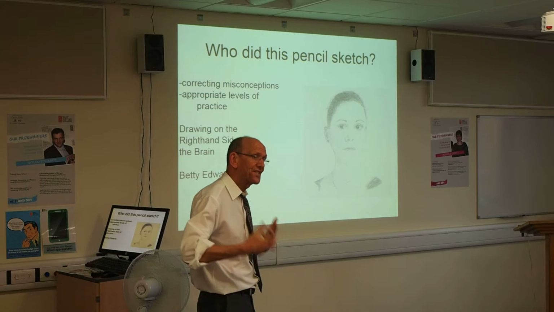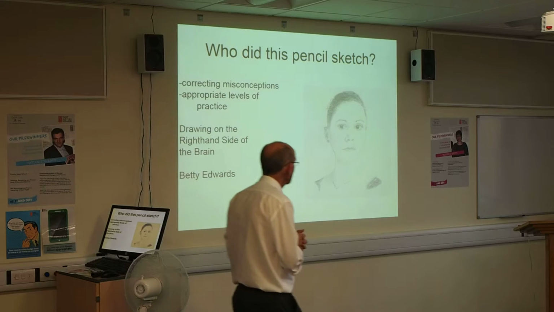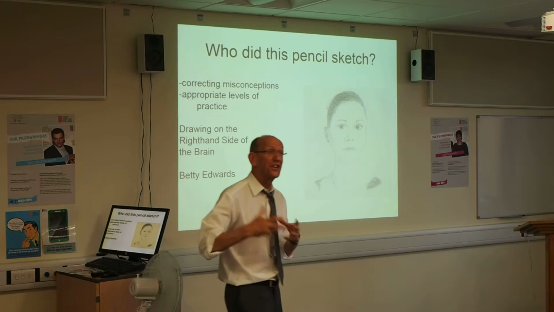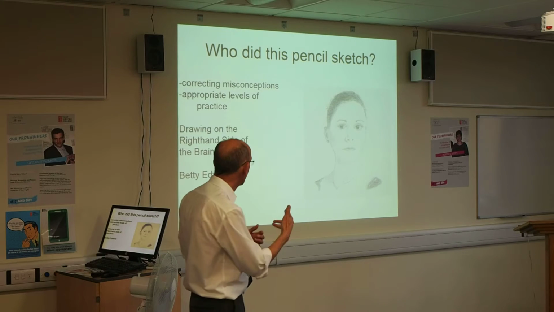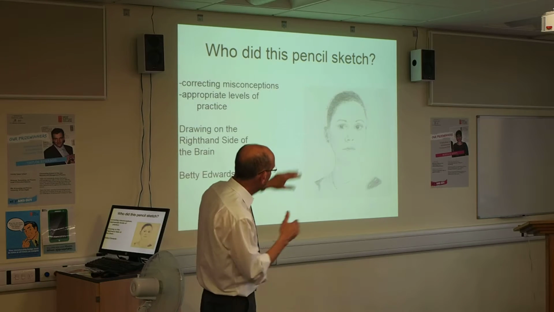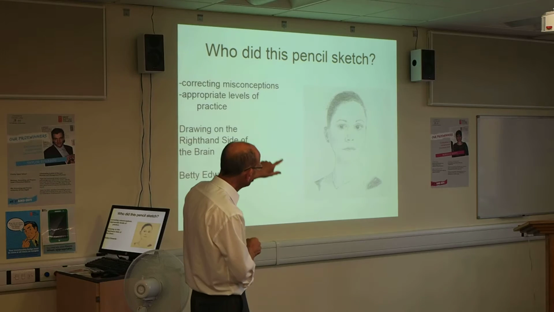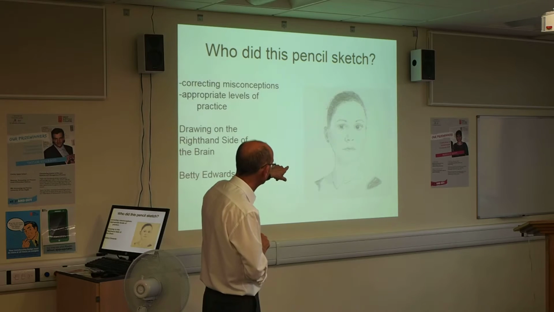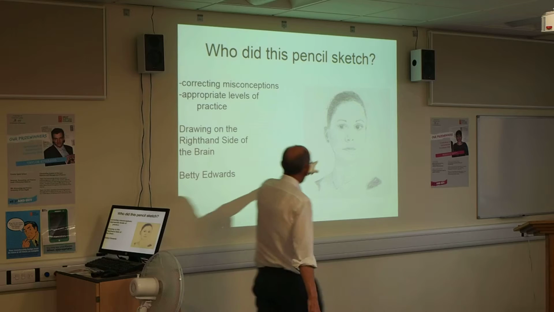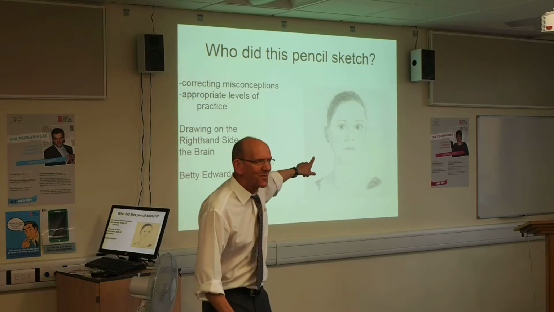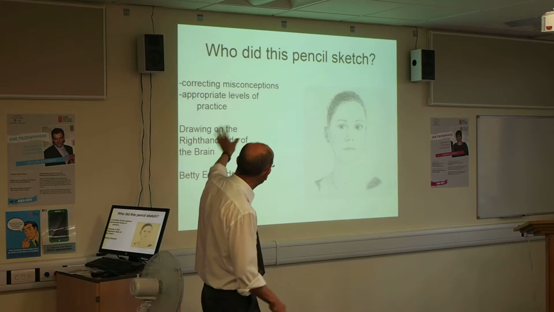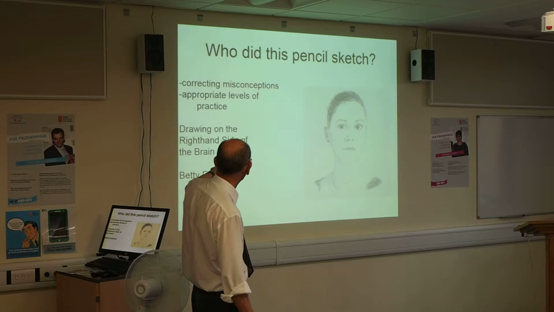And I think the secret of writing is as much about observation. It's about noticing things, sounds, smells, and I think that's an interesting way in which you can support learners. I just share that with you because I can't believe that I sketched that, but I did, and it's using an interesting approach called drawing on the right-hand side of the brain.